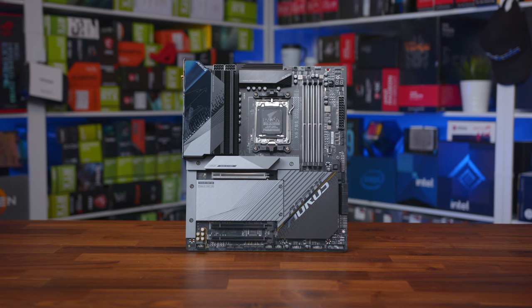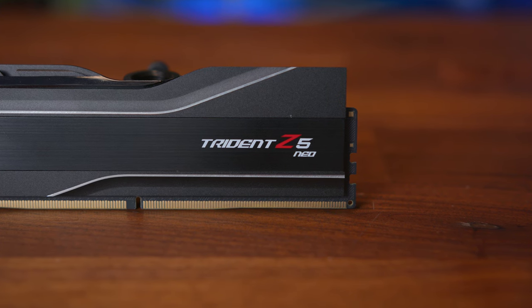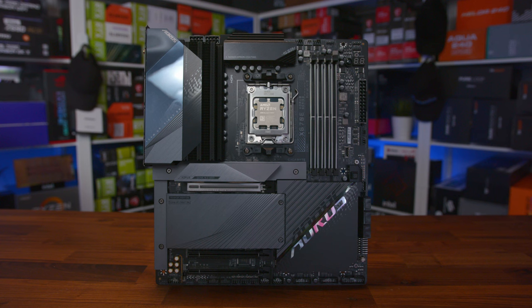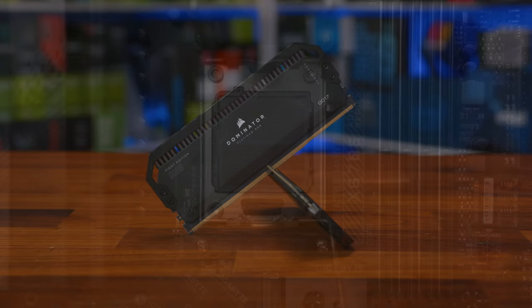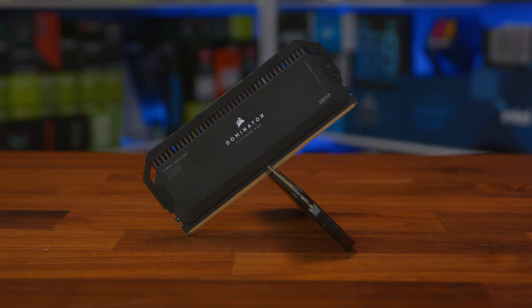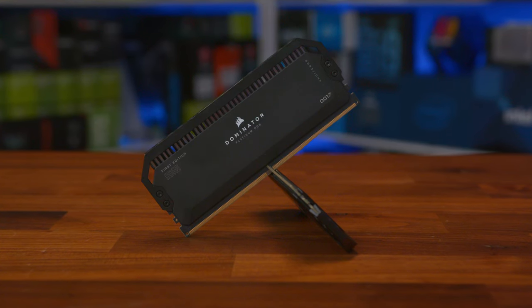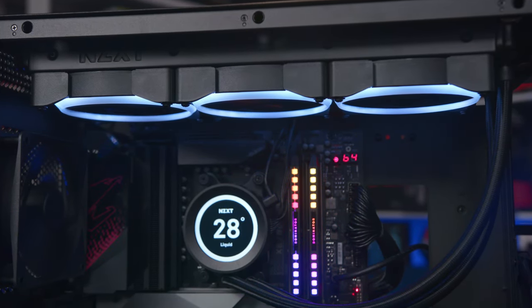Speaking of performance, let's jump in. With any new platform comes a new test bench. When the AMD press pack was sent out, it came with a motherboard and a set of memory. We're not actually using the included memory today, as we'd already used another kit for Alder Lake testing on Intel, and wanting to keep things fair and consistent, we used the same kit for AM5 testing. Motherboard-wise, we're using the Gigabyte Aorus X670E Master with BIOS version 813B, and for memory, the Corsair Dominator Platinum DDR5 32GB 5200MHz kit. To keep processors cool, we're using the NZXT Kraken Z73 RGB AIO coolers.